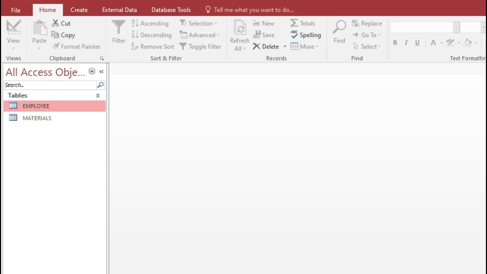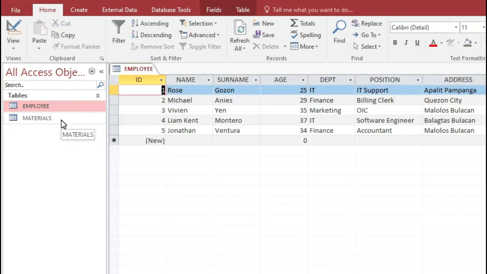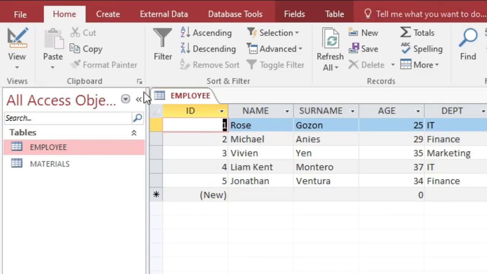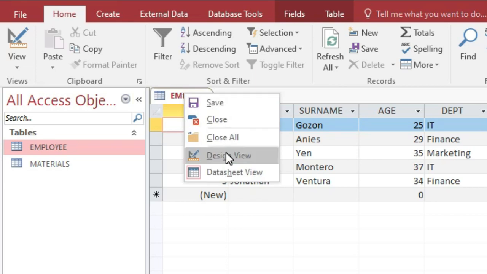Start na tayo ng demonstration natin. So last time, naka-create na tayo ng table using employee and materials. So punta lang tayo sa design view.